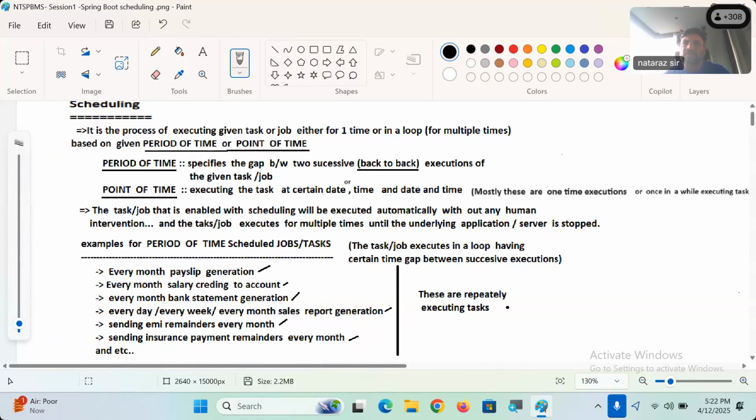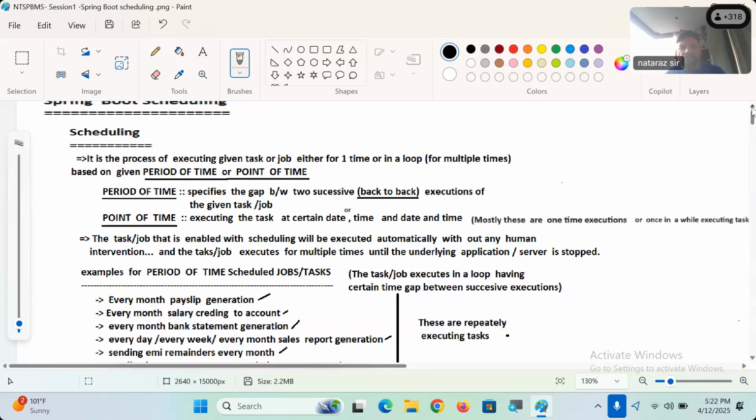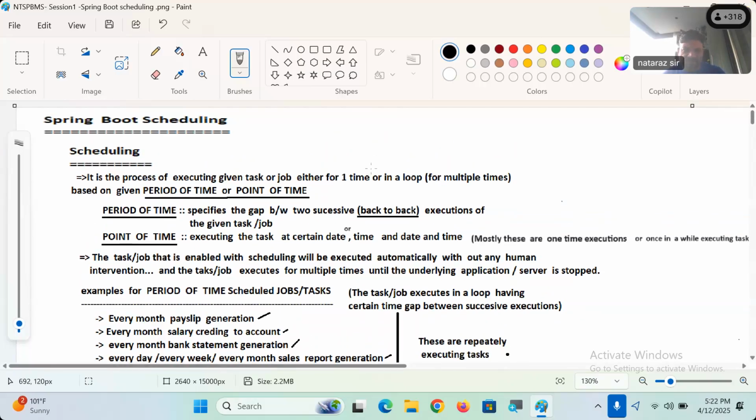Send reminders for due payments. These are works that need to be done every month, every week, every 3 or 6 months. Instead of doing them manually, it's better to schedule them. How to do that work is what we are going to discuss.